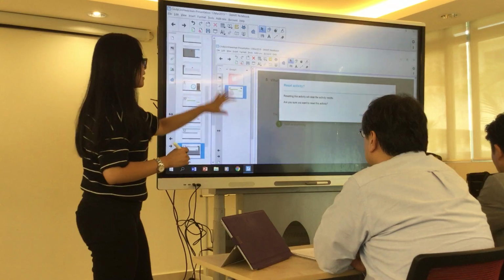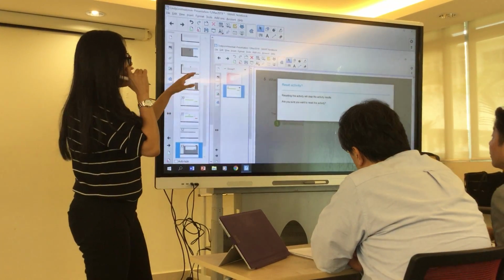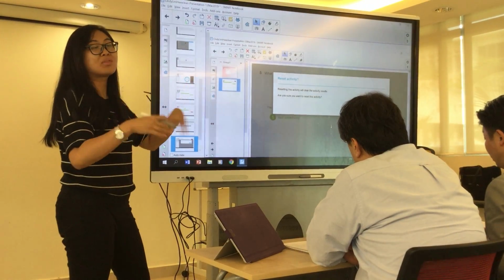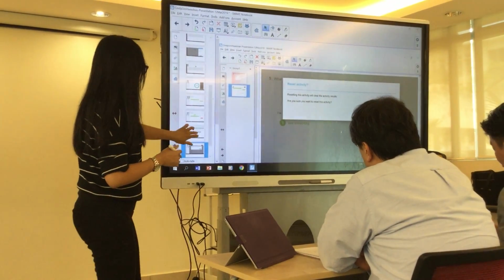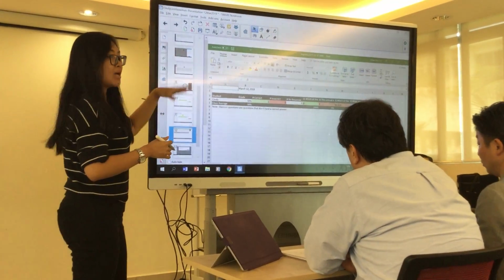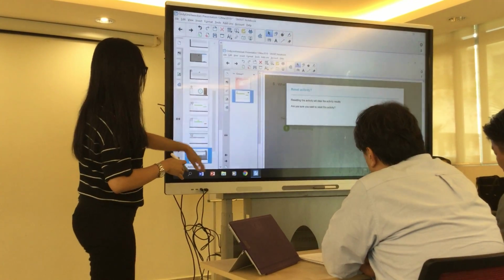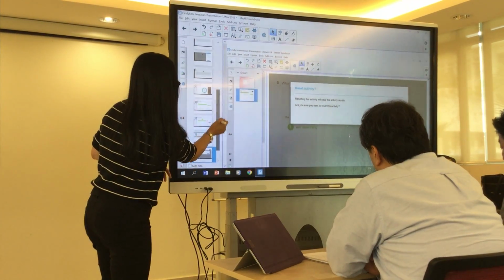Then after that, once you are done, you can choose whether or not to maintain their results, or you can reset the entire activity to be done in a different class or with a different batch of students. And then after this, you can also, of course, save your Excel file by yourself to see what particular level this class of students are at, or you can set the activity to just do it with another set of students.